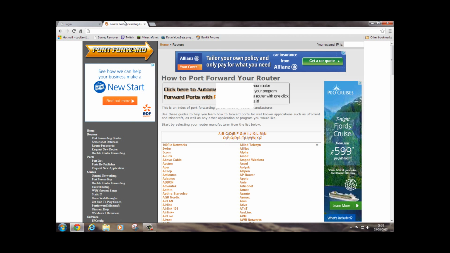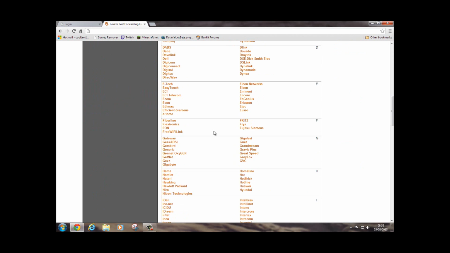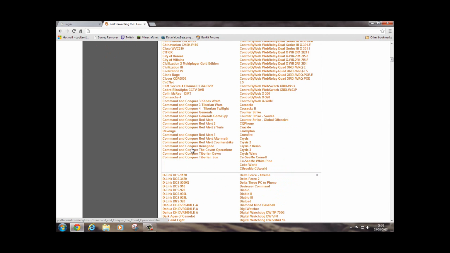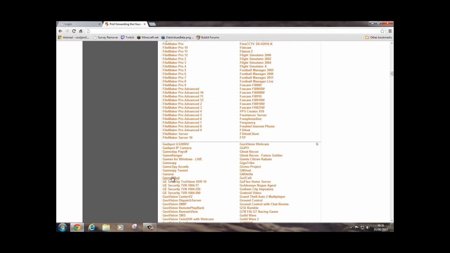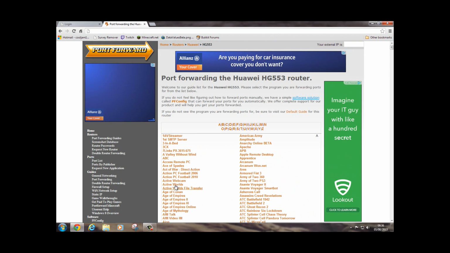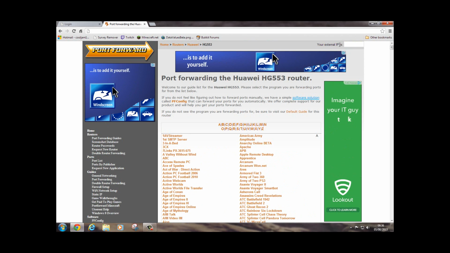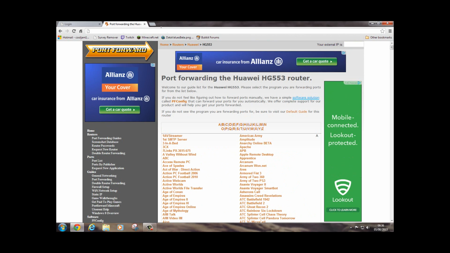You can sometimes get them from this website called portforward.com, where you can put in your router model. Mine's Huawei. Then close the ad, and then you go to the Echo Life series or whatever it is. Mine's the HD, and then you can just select a game or an application like Garry's Mod or Minecraft, and that is how you port forward them. That will give you a guide, but I'm going to give you a different guide. Also here you have your external IP, which is what you need to give out to your friends if you want them to be able to connect.